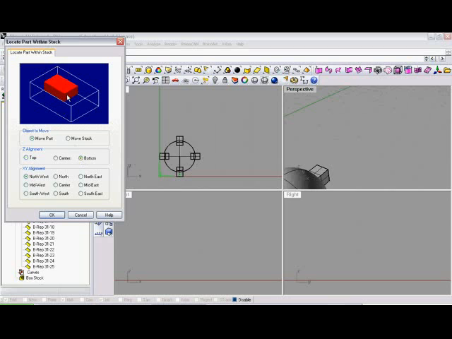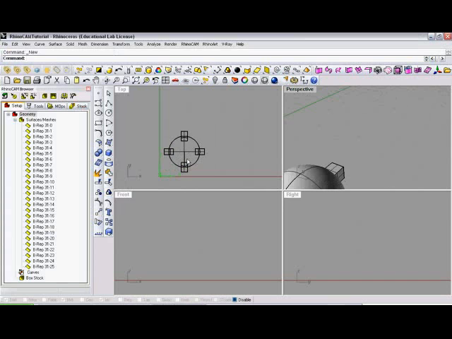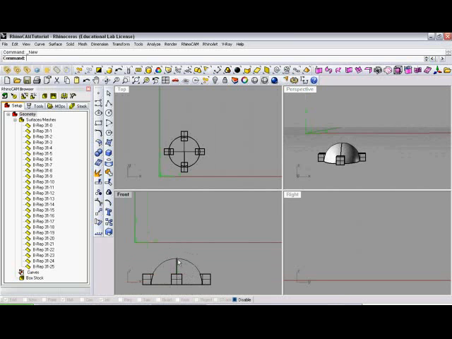We can see a little preview here of what our part is doing in this hidden stock box. Our XY alignment, actually we'll make this center so we can watch the model change again. As I click center and then apply it, we'll see our model over here dive to the center of that 8x8 piece. Now we have it all set up. You can see how there is a gap here that's like 1.5 inches because again I was going to have it mill straight through the 4-inch stock all the way down to the table, and that's where the part lies. So our piece and our stock are all set up.